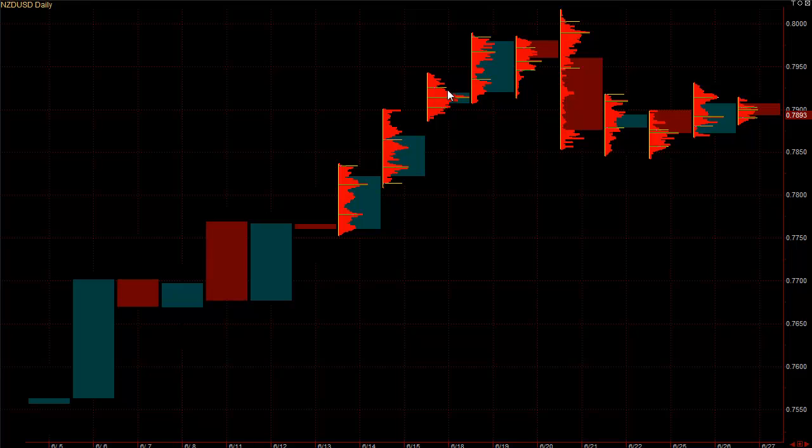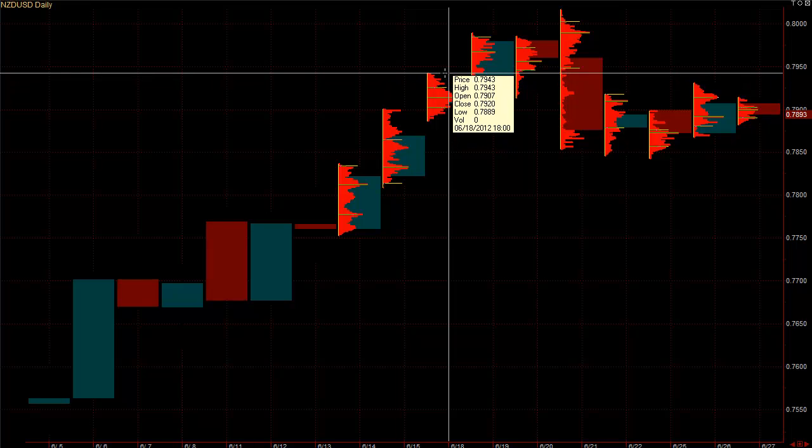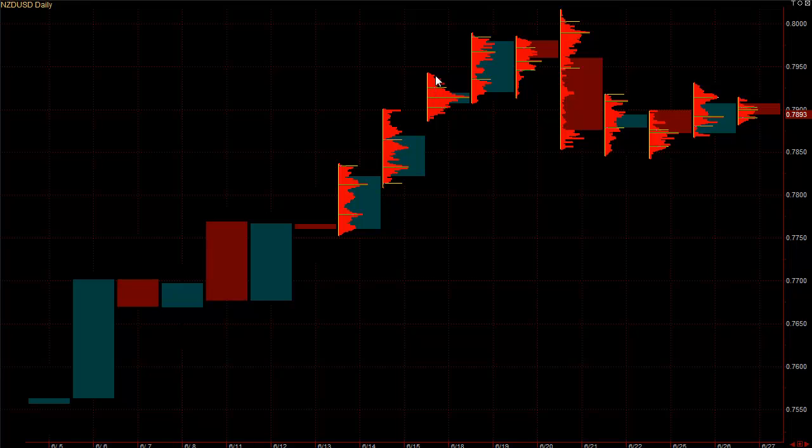As soon as it went above this area right here, 79.25, you can start aggressively looking for buys versus waiting for the high up here at 43. It's only about 20 pips earlier, but that's 20 extra pips for you. And notice after so many days up, 1, 2, 3, 4, this day here it opened, it closed down, but most of the activity is at the high end of that bar. There's no activity at the bottom. It came down that day and immediately flew back up, right? So that's a very big reversal pattern, but it's also already been up 4 days. So the next day when it broke out and went up, you could have bought it and ridden it up.